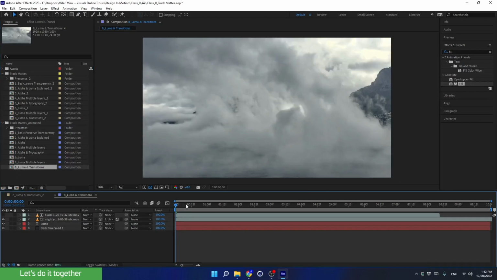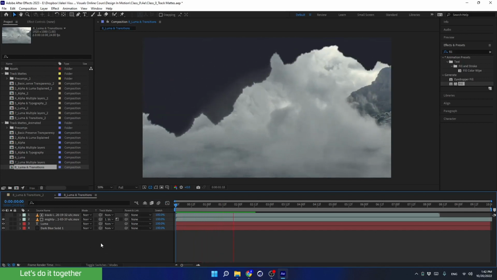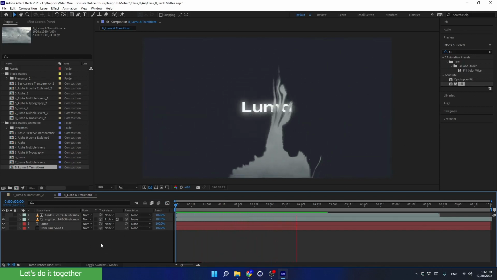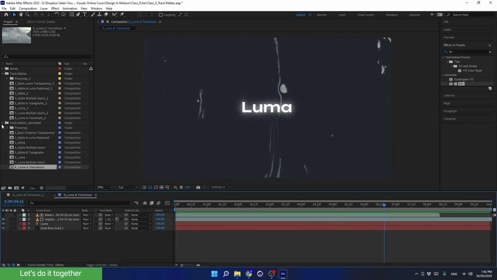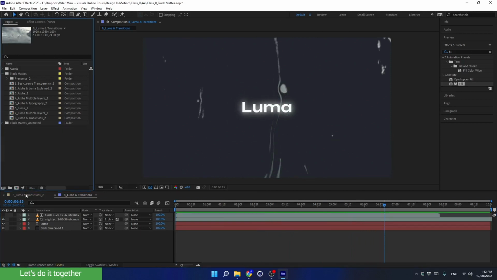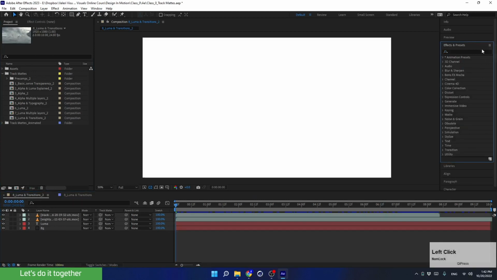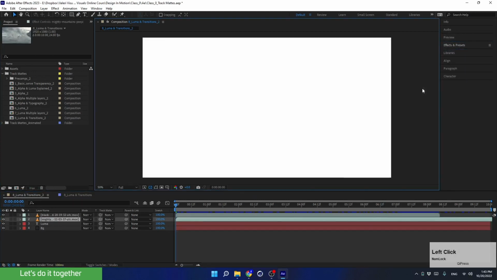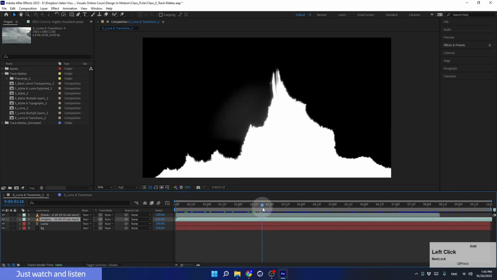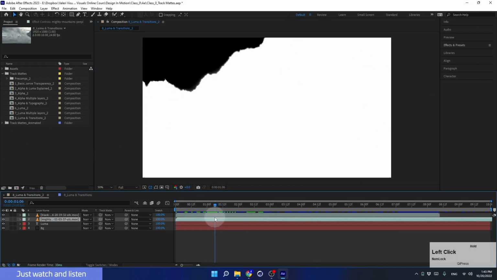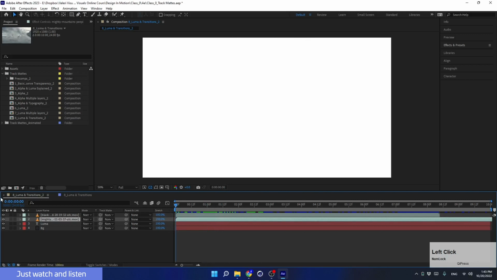So we're going to create a really cool transition using the track mattes methods, which we learned in the previous lessons. So let's close this folder, return to the composition of the lesson, and see what it is made of. You can also close the effects panel. So what we have here is a layer that is actually a video of black ink being spilled on a white background. I notice that I don't see the borders of the layers.